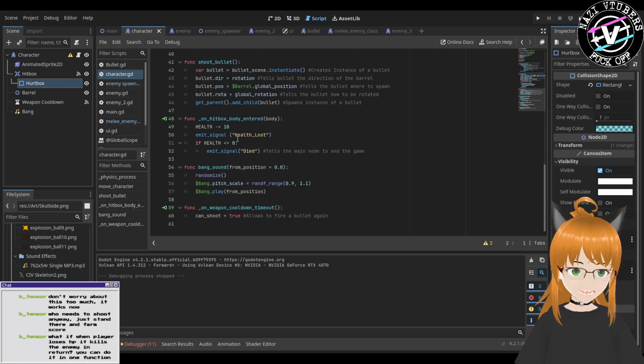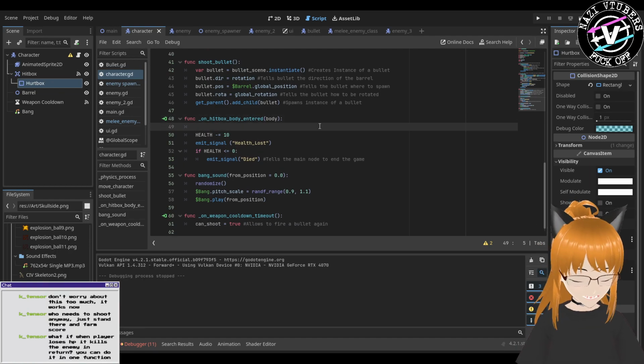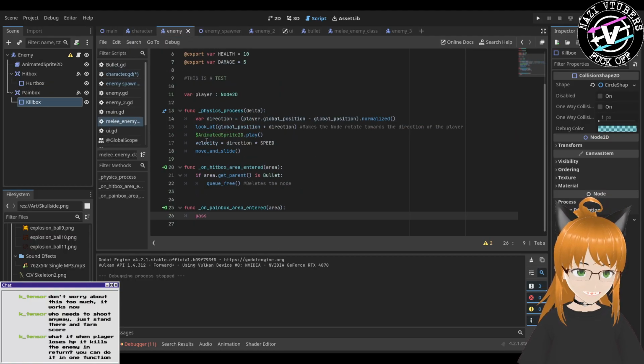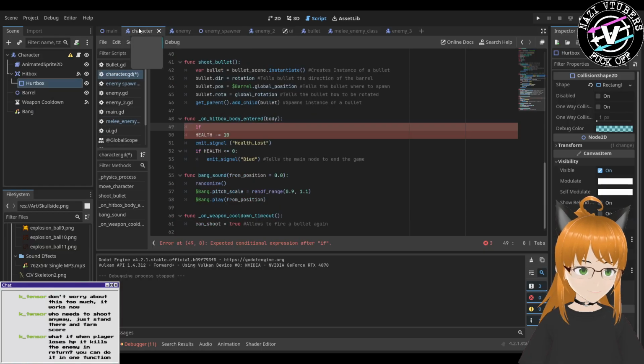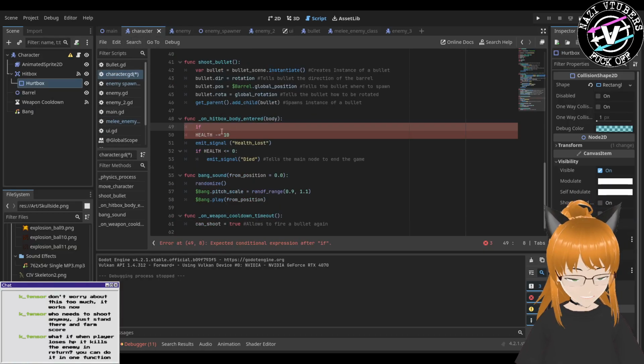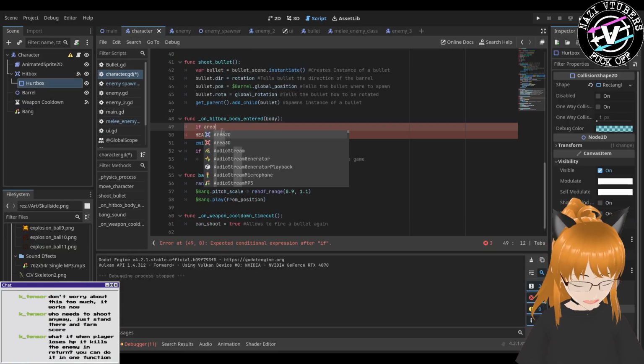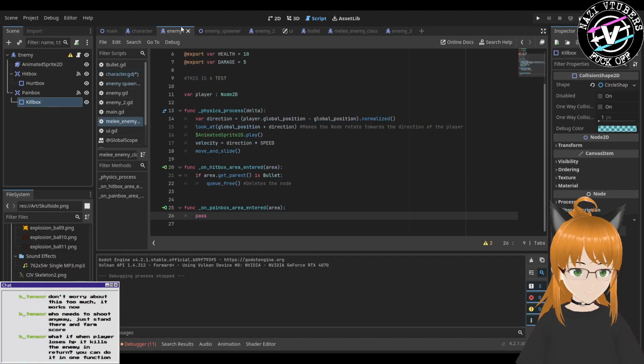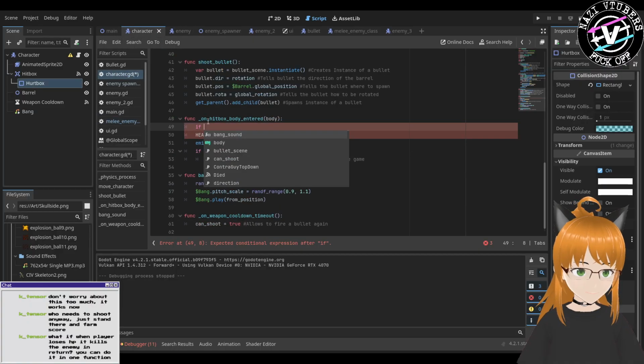Right, I can, if, how was it, key call again? Area.getParent is... Also, wait, I don't need to make a backup.